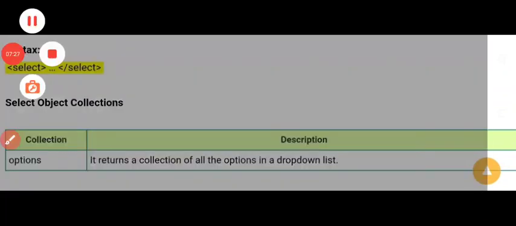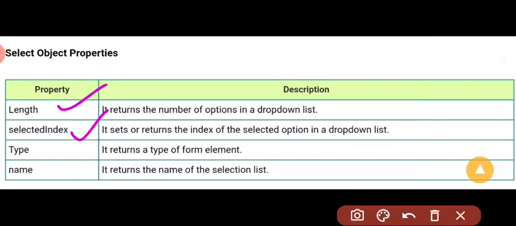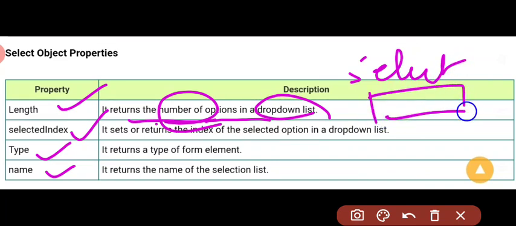Next, we have some properties: length, selectedIndex, type and name. Length returns the number of options in the drop down list, how many options are available. For example, 29 states will appear when we select one state.